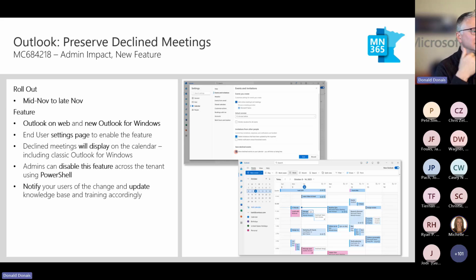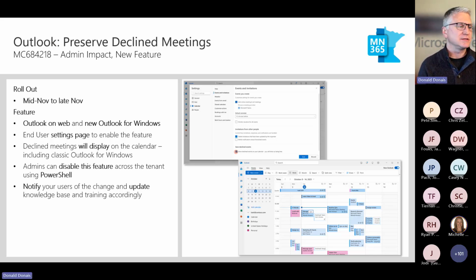And specifically, it is for Outlook on web and new Outlook for Windows, not classic, right? So if you haven't flipped the switch, you're not going to see this. But it does allow you to see the placeholder for it. It's just going to show up on your calendar so you can see that. And if you need to change it, then you have access right there.